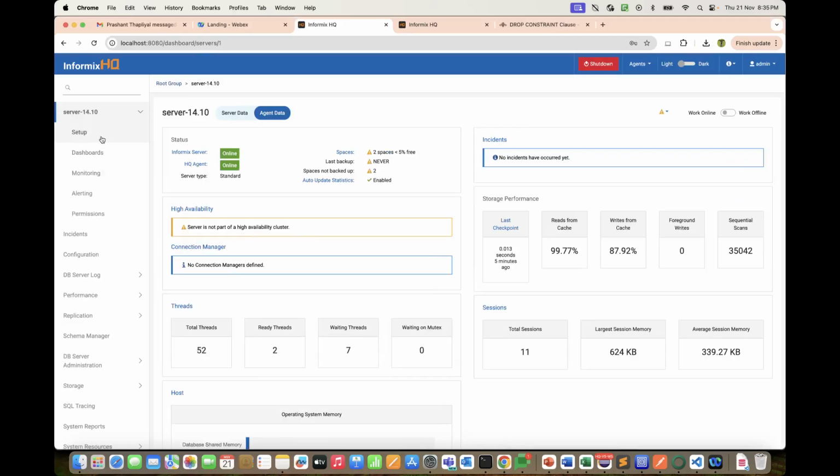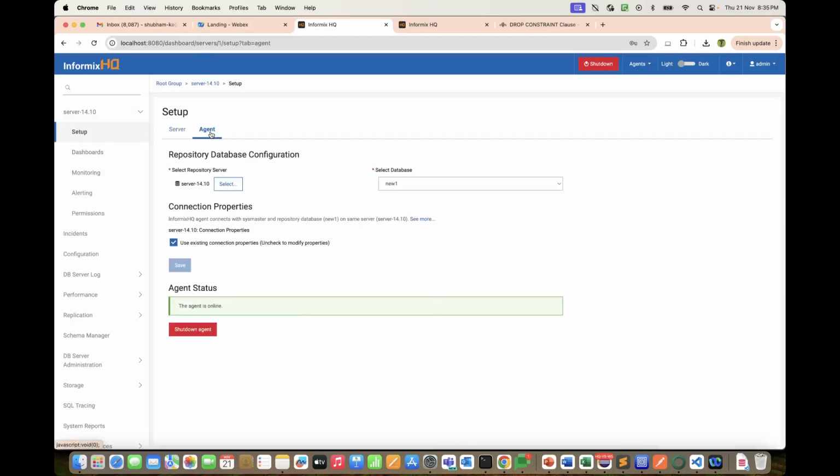But when setting up the agent, we want a database so that the agent stores some data over the Informix database server. You can either get the license, or there is one more Informix instance that is without license. You can get that one and set it up over here.